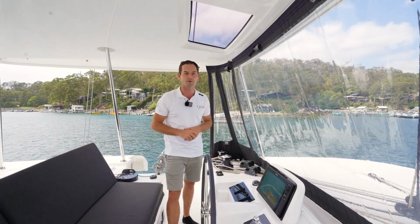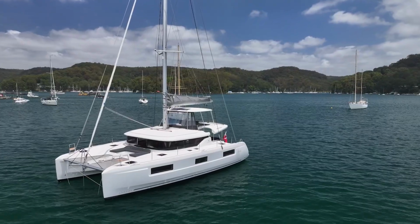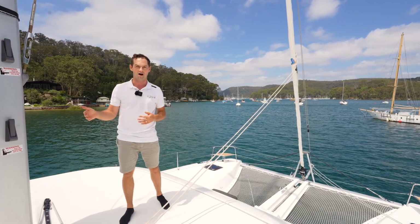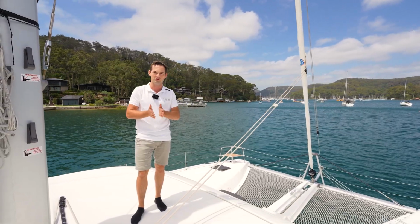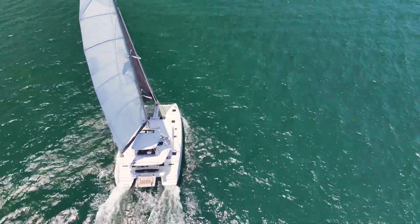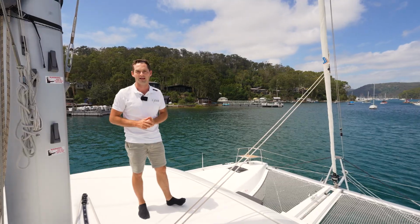It's important that we talk about sail configuration, so let's head up to the mast now. The genoa on this vessel is a self-tacking sail. You can see the rail just below my feet here on the deck. Now, this is possible because the mast is quite far aft. It's pretty much in the center of the boat. Now, this centralizes the weight of the mast, reducing the hobby horse motion, and also has quite a few other benefits, which we'll talk about shortly. But the main one is that it gives us a self-tacking head sail, so super easy, single-handed sailing for tacking and jibing.